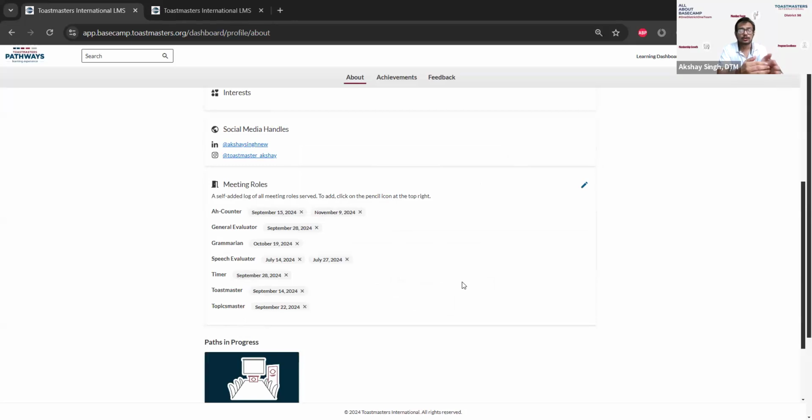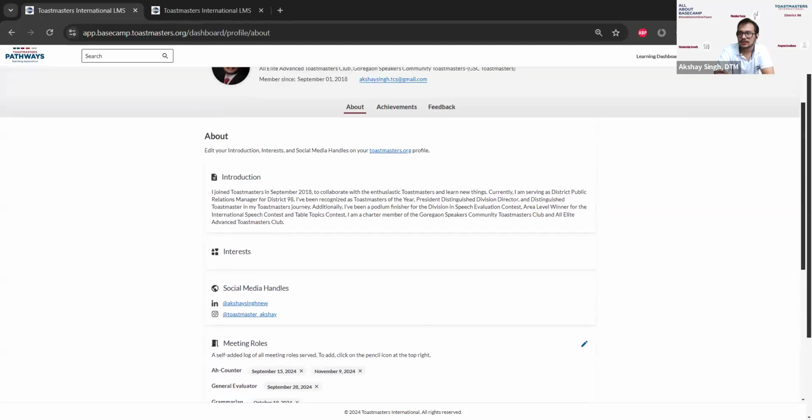So your mentors, if they want to track what roles you have done, can directly come to your profile and get an idea of which roles you have done. Your club officers can get this access. Your social media handles are there so that if they want to share anything, they can do it. Since LinkedIn is added, I would encourage members to go to LinkedIn and add testimonials for their mentees and club members. That way it would be more interactive. So this is how you can maximize the usage of the platform. This is the feature present in My Clubs.